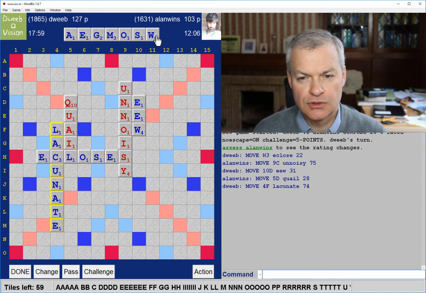Wagsome, possibly. That doesn't play. What about exogams? Is that good? If it is, it does play as a double, but not a double-double.